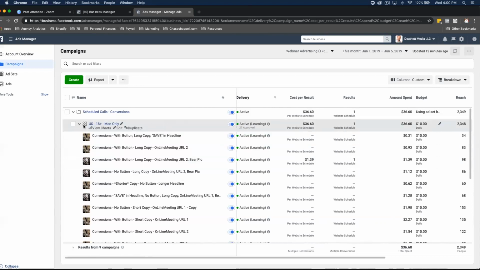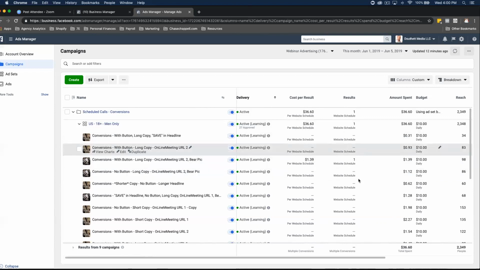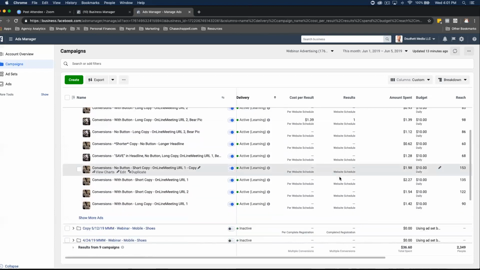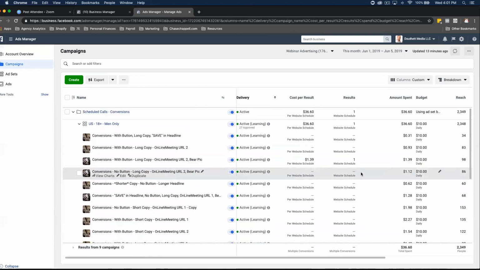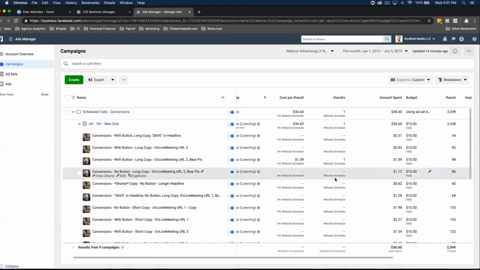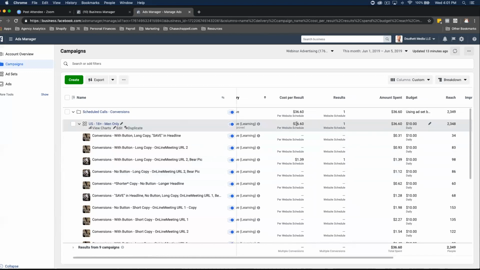Okay, cool. So the idea is we want to see, if this ad specifically has like 3 scheduled, and let's just assume that none of the others have a single scheduled, that's automatically going to pinpoint that this ad is outperforming any of the others. Right now you see how it says it's $36.60.